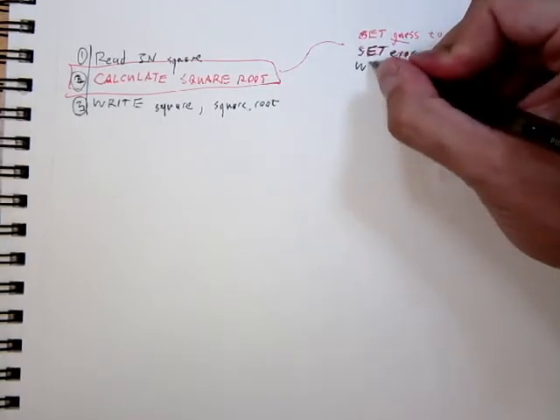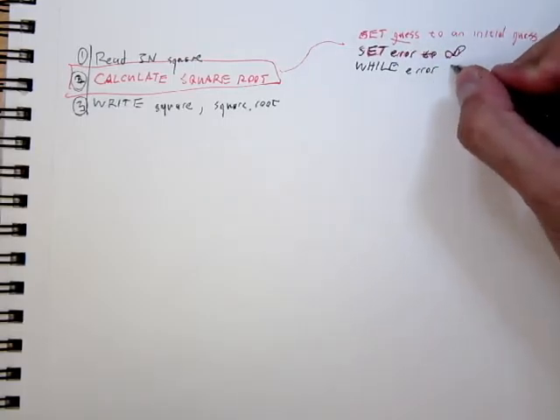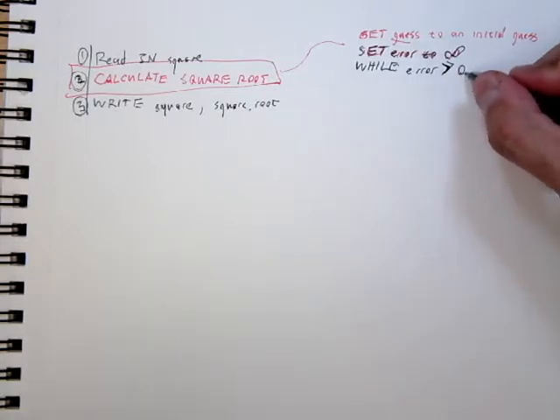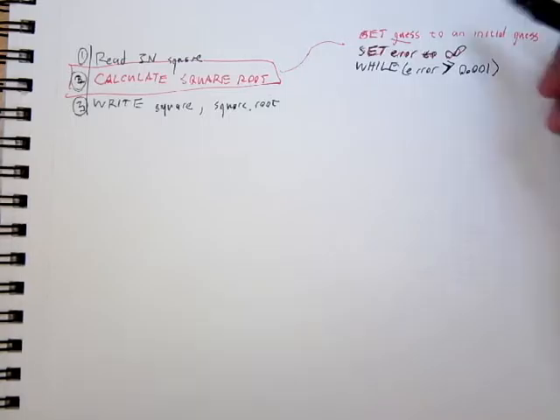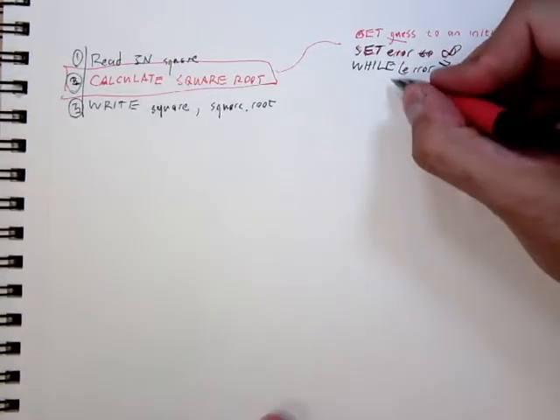And now we're going to kind of go into this loop. As long as the error is greater than the maximum allowed error. So that's our tolerance. So we want to be within 0.001 of the correct answer. So we set our error to something incredibly big, and then as long as the error is bigger than 0.001, what we do is we get a new guess. So we calculate a new guess.